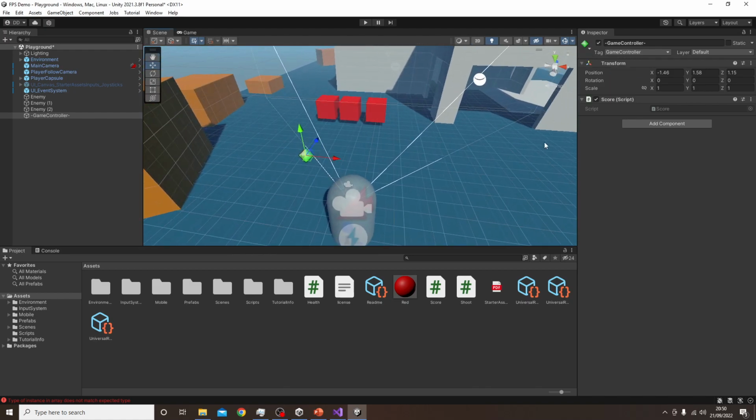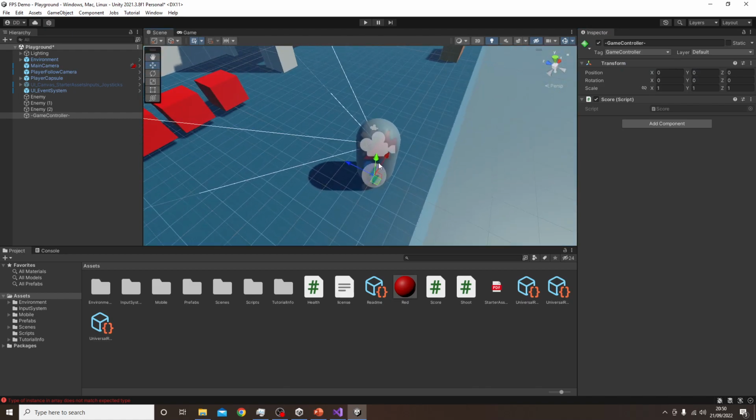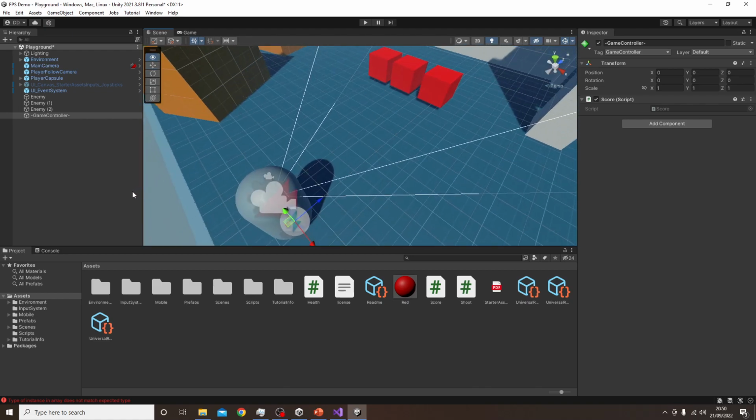What I also like to do is to reset the transform of this object to 0, 0, 0, so you know it's always in the middle of your world. Doesn't impact your player, even though it's directly under your player's feet. Doesn't bother them, it's just there.